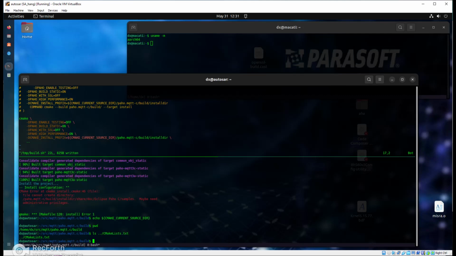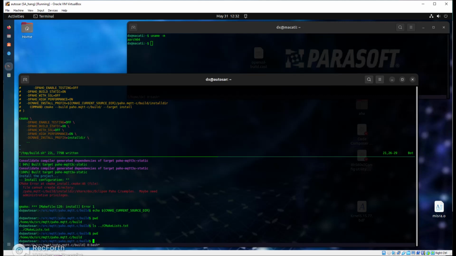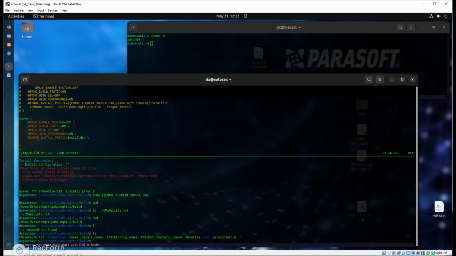where the cmake list is located. Okay, so we're going to adjust the build script, and we're going to delete this since it does not expand to a value. And since we are now in the build folder, we're going to delete here, and it understands relative directory. So install dir is whatever the install dir is on top of the current directory. Since we are in the build location here, install dir is going to be here.